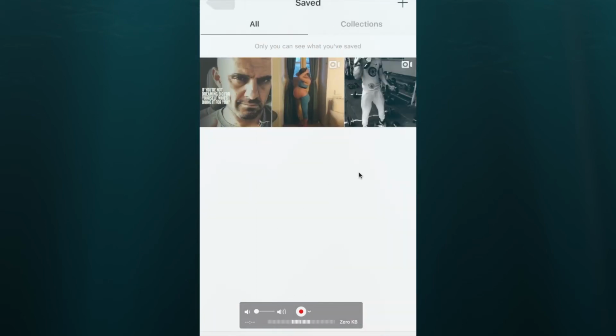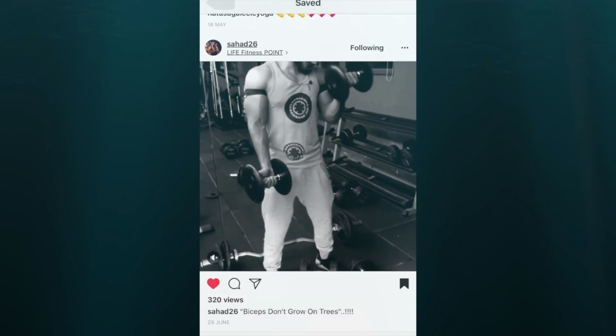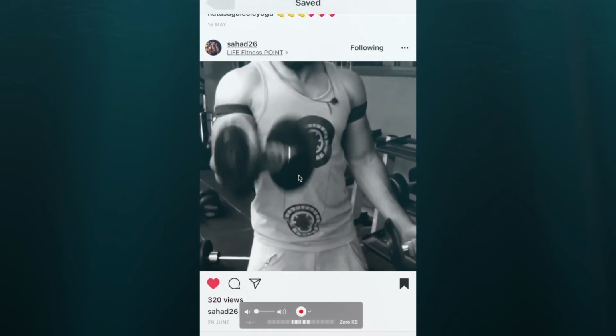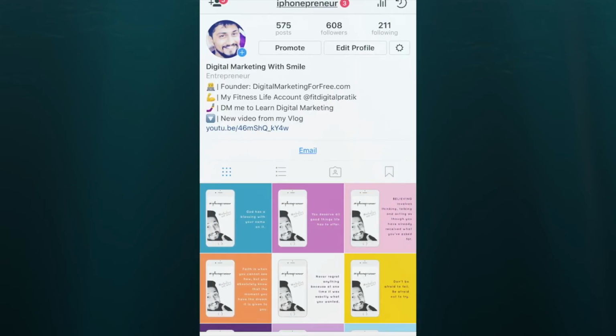Then I also saved one from a friend who is a personal trainer, and the one which I did right now is this one. So you can see people who are saving that in your insights too.